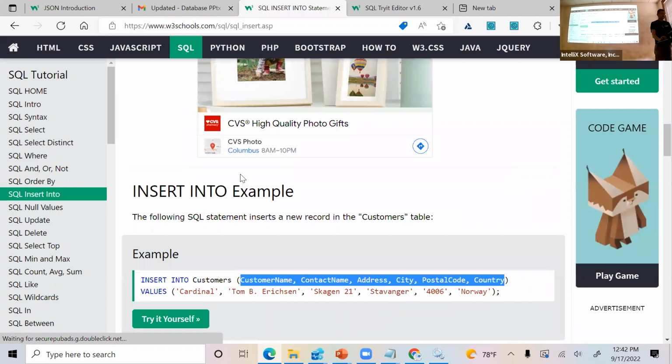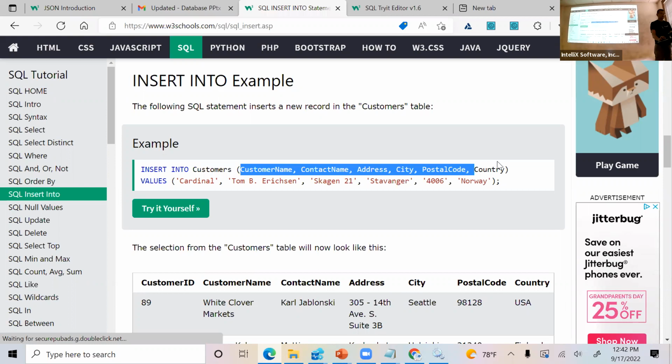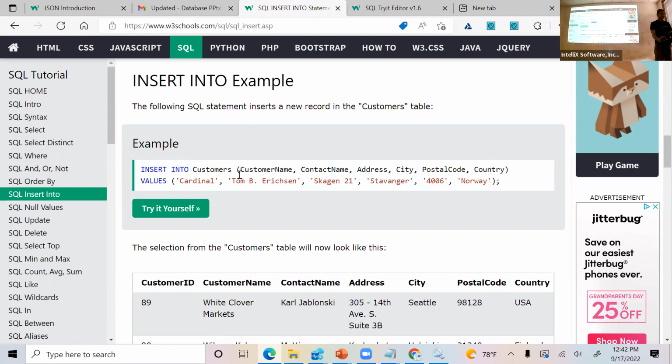That's why they do not have a customer ID column here. So you have the customers table, then you list out all the columns, then you add the values command and list out matching values. So customer name will get Cardinal, contact name will get Tom B. Erichsen, in the same sequence. Otherwise it will mess up, and you might get an error sometimes.